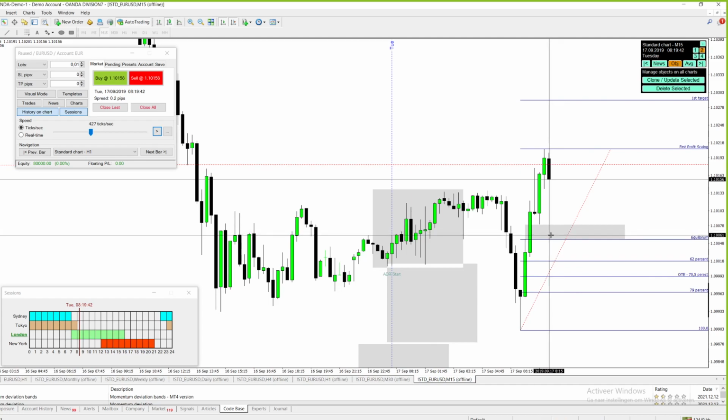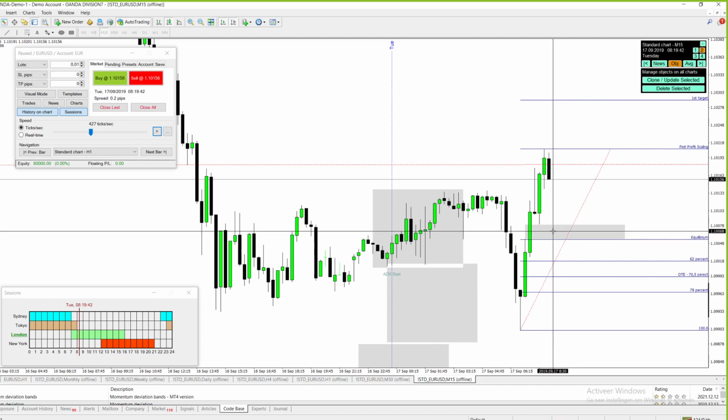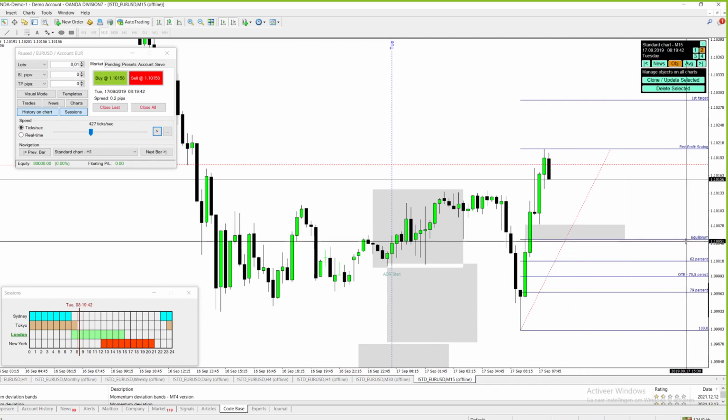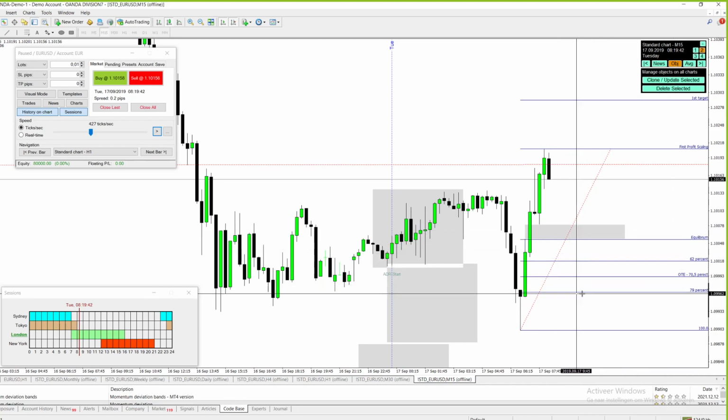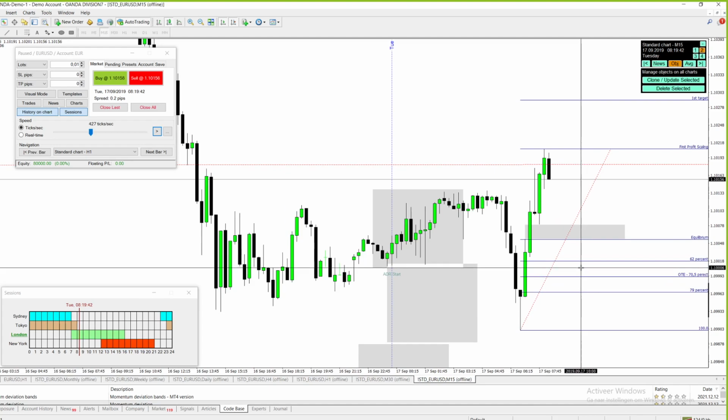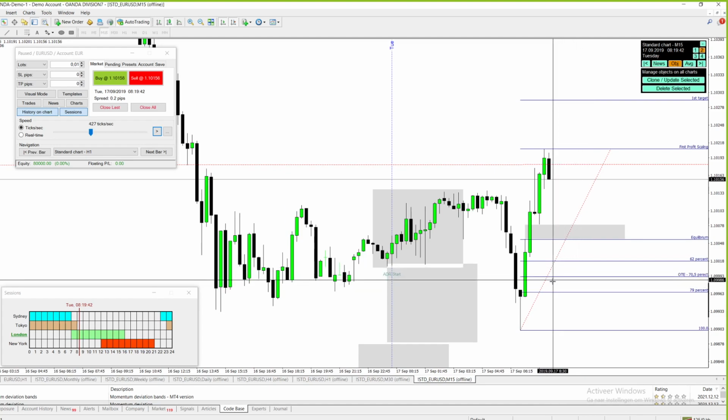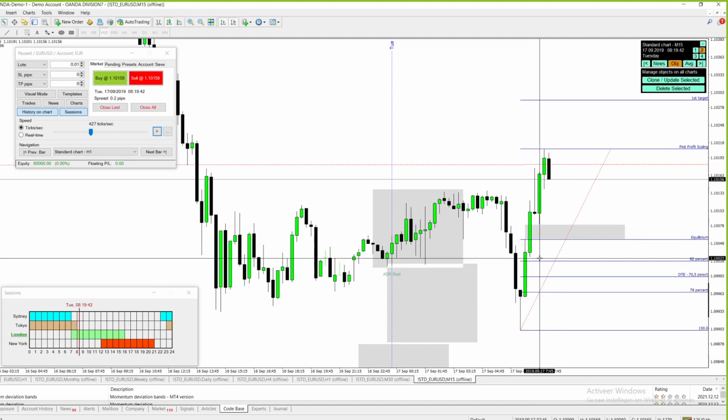So I wanted to take it up here first, but now we have this dealing range and it's still above equilibrium. So if you want to take buys, you want to take it in the discount levels. So it's good. I put the fib down here. So better to buy in this fair value gap. So let me see. So let's get this one over here.